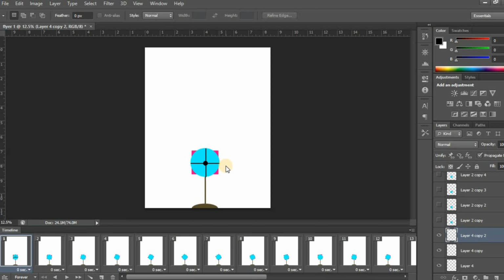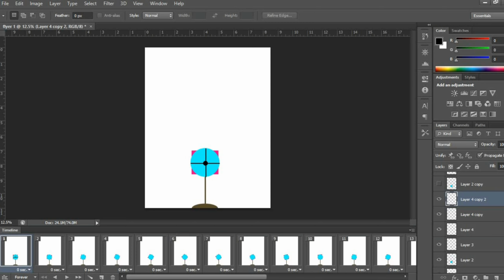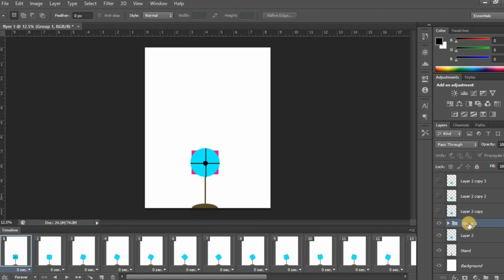Alright, now remember guys, initially we said that art can sometimes be unpredictable, back in our previous tutorial. We're going to group all of this just for some semblance and organization. Control or Command plus G, and we're going to name this grill, because it represents the grill of the fan.